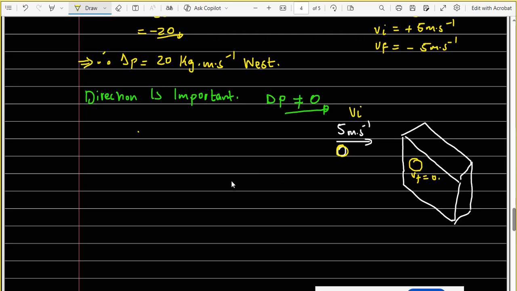And when you calculate the change in momentum, it will be the mass times V final minus V initial, which is mass of 2, times 0 minus 5, because we're taking east as positive. So when you look at this, we're going to get negative 10. Even when it sticks at the wall, the change in momentum is still negative. So this tells you that the change in momentum is going west. Do you understand how this works? Yes, sir. Okay, right.